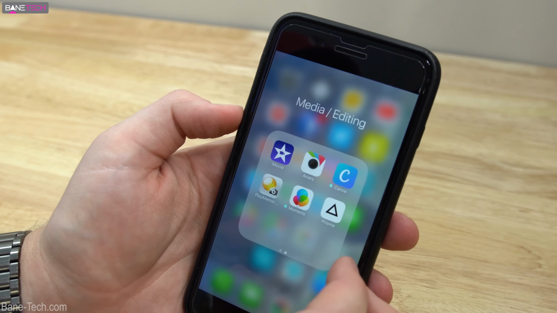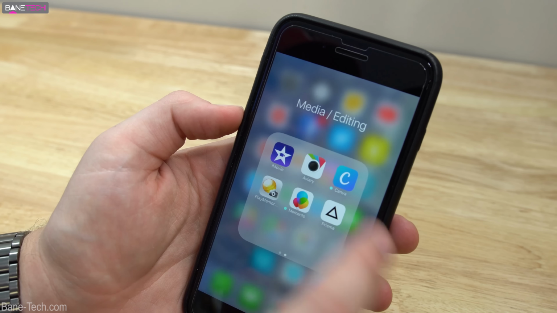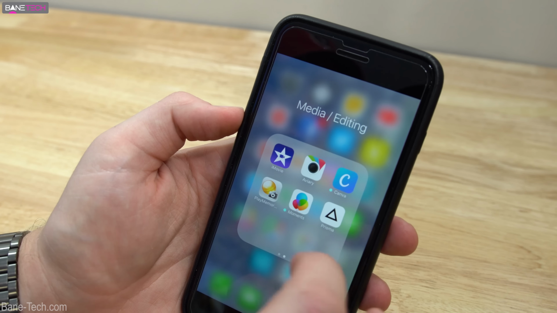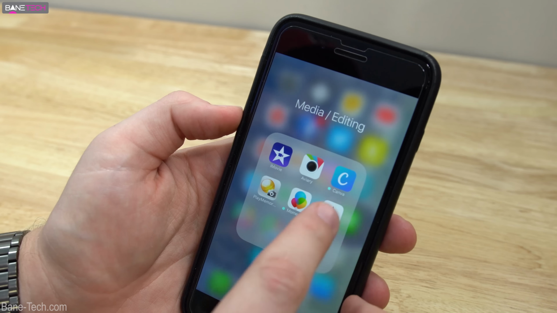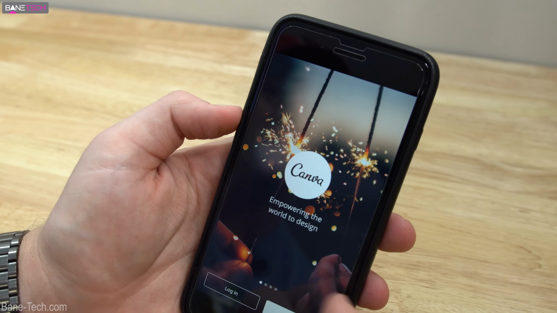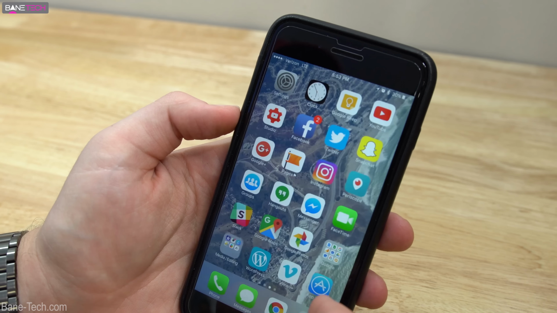The rest of them are basically ways to edit some photos and videos in just different ways. Avery is a really good one. Snapseed is a good one for photos. I've got iMovie in case I want to do some mobile editing for videos. And Prisma, which is, obviously, a new one. Canva is a great one for social media as well. I haven't logged into it just yet, but it's a good one that I use on the computer a lot.